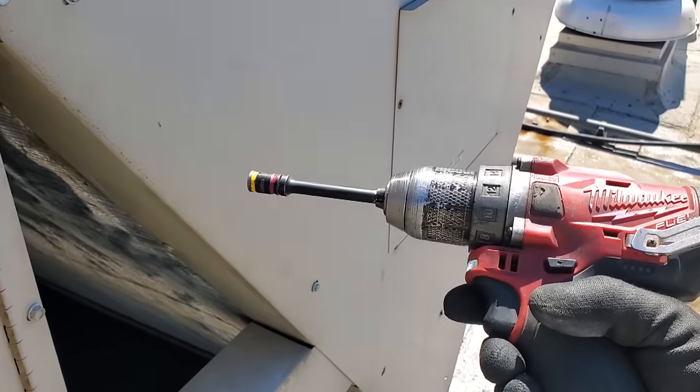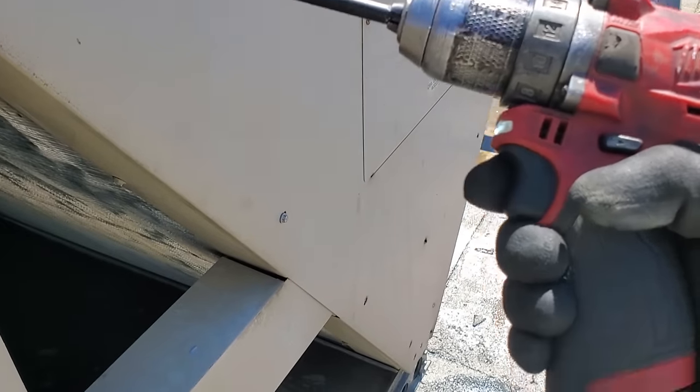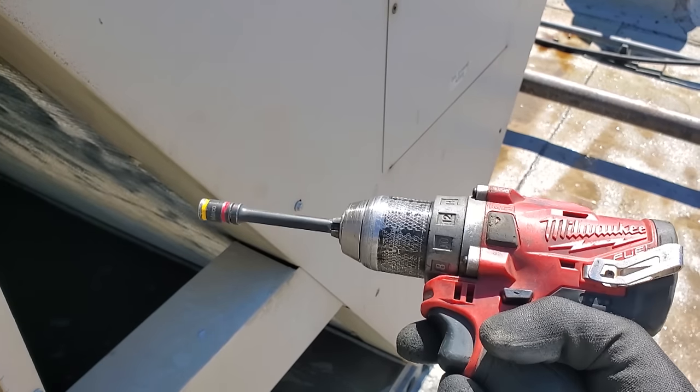Oh, look at that. The screw doesn't keep spinning because I know how to use the trigger. If you don't know how to use the trigger, use the clutch. If you're using an impact, throw it in the trash.